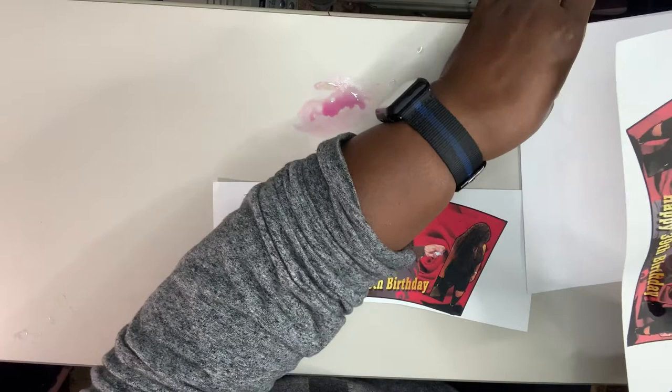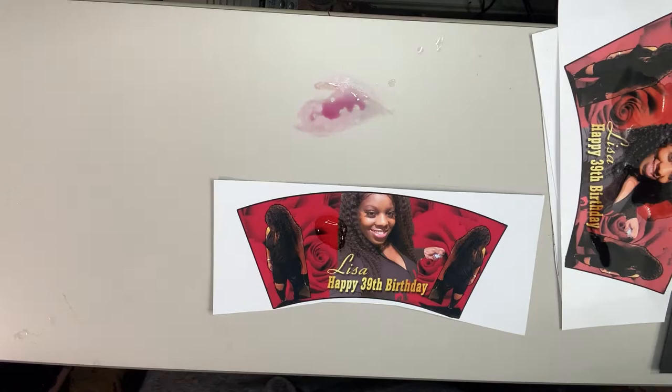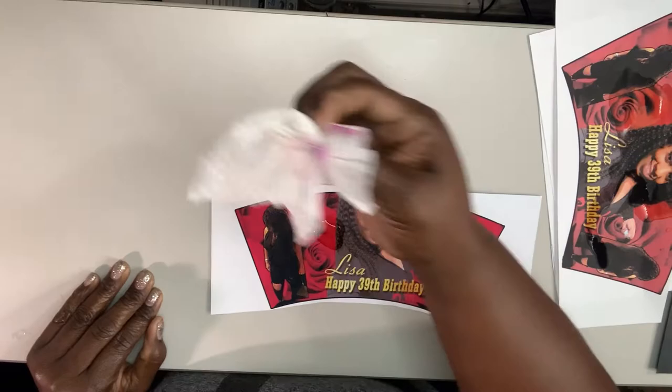So, you're asking, why should I wrap my cup after printing? Well, I hope this explains it, okay?